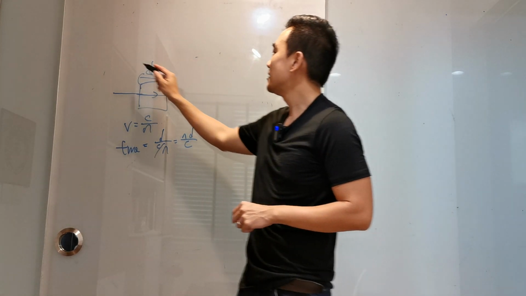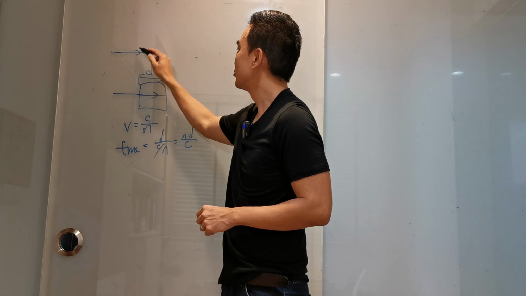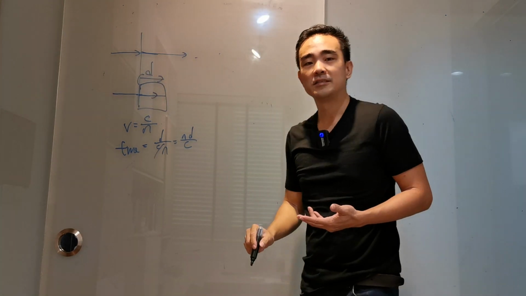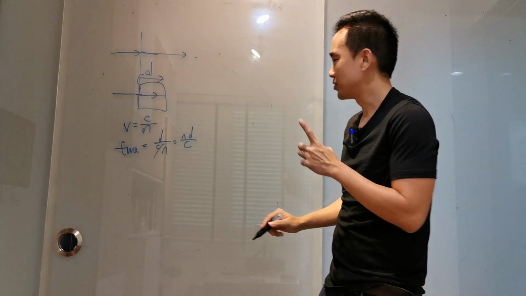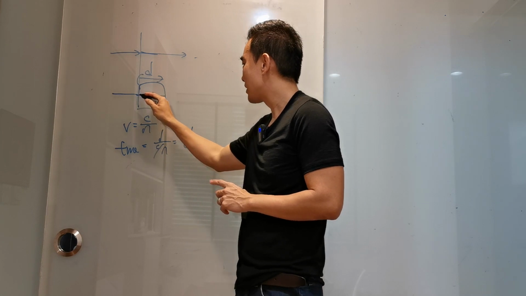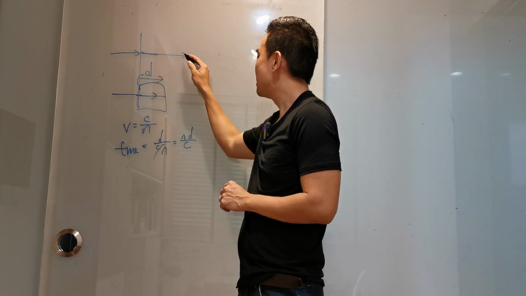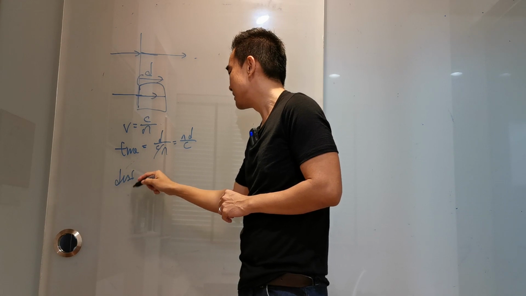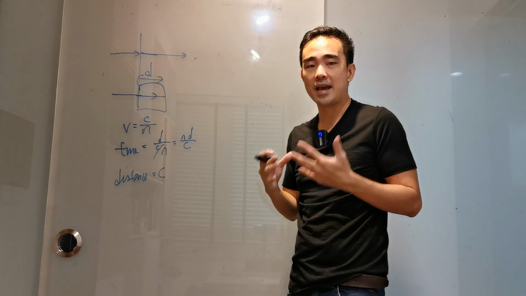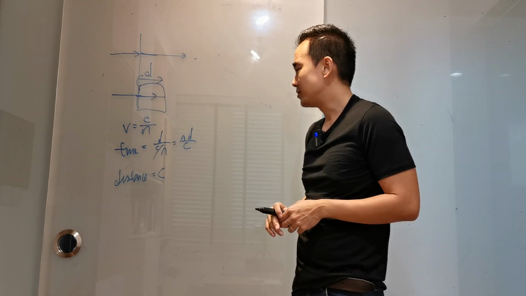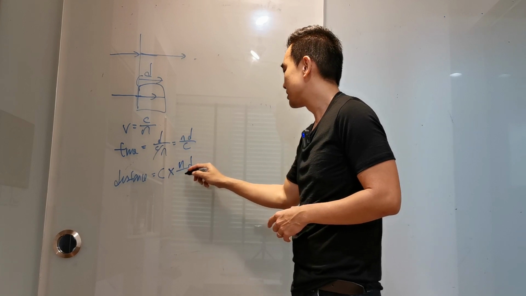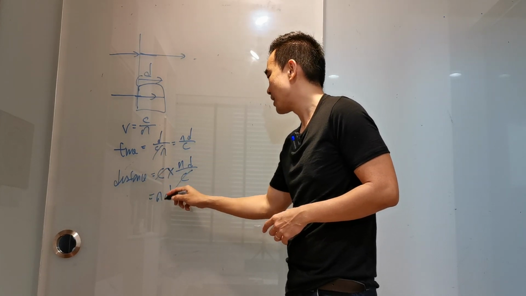Now imagine another beam of light were to pass through this region over here. Do you agree that it travels a longer distance? So the question is how much longer? Let's take a look. Can you see that in the time that this beam of light travels through this material, this beam of light will travel a distance of speed of light times time? This beam of light is traveling through air or vacuum, so there is no change in the speed of light. It is still c multiplied by the time, therefore it equals nd.